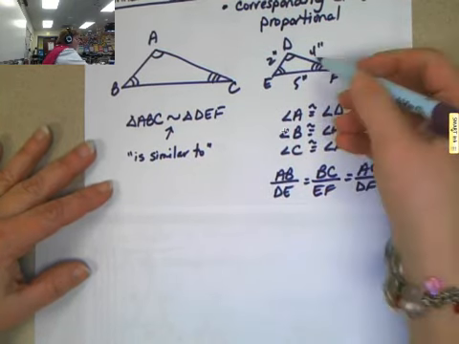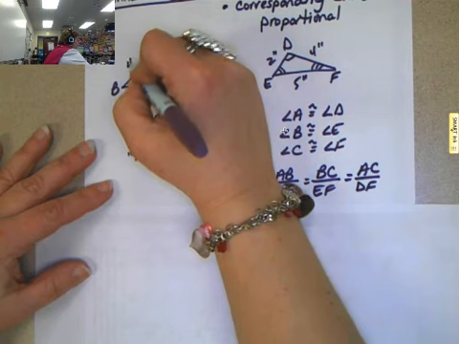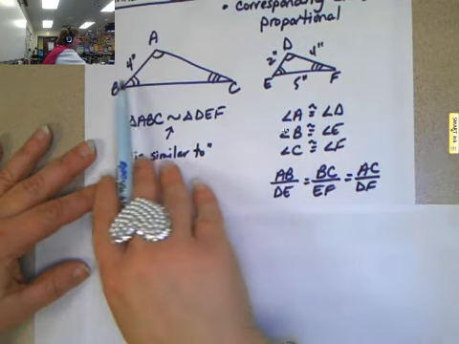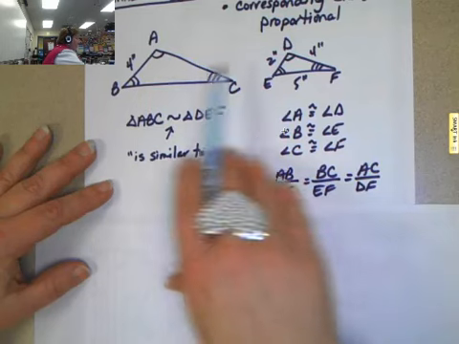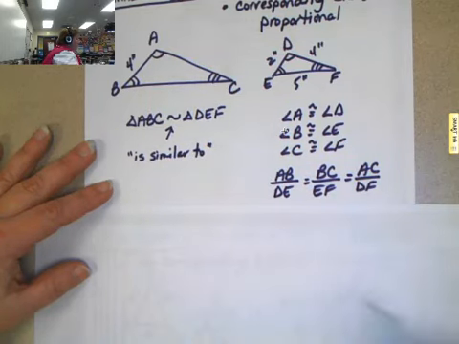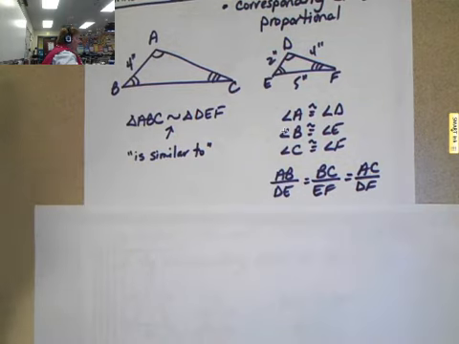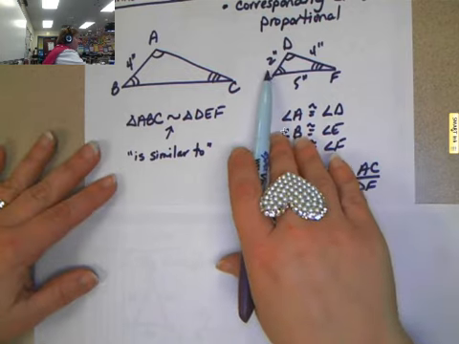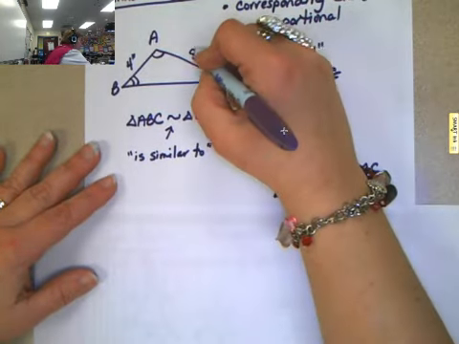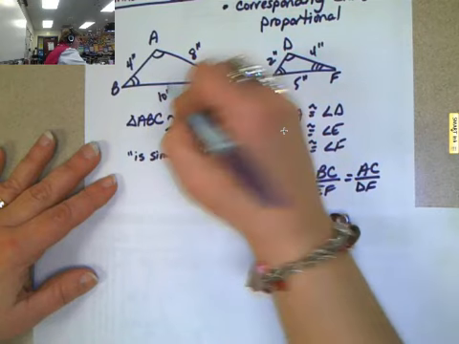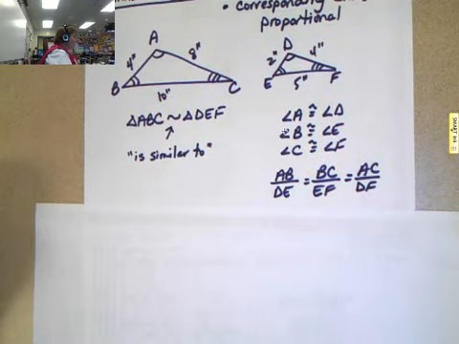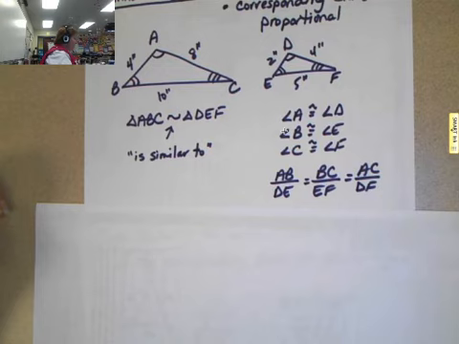And to keep it easy, if I knew that this was 4 inches, you can see that AB to DE would be 4 to 2 or 2 to 1. And so that means that we want all of these sides to be in 2 to 1 as well. Proportional would mean the ratios are equal. And so to get from here to here, you double it. So we're going to double this one, and we're going to double this one. Of course, a ratio of 2 to 1 is pretty easy. They get more complicated, but as we're learning, that's maybe a good place to start.